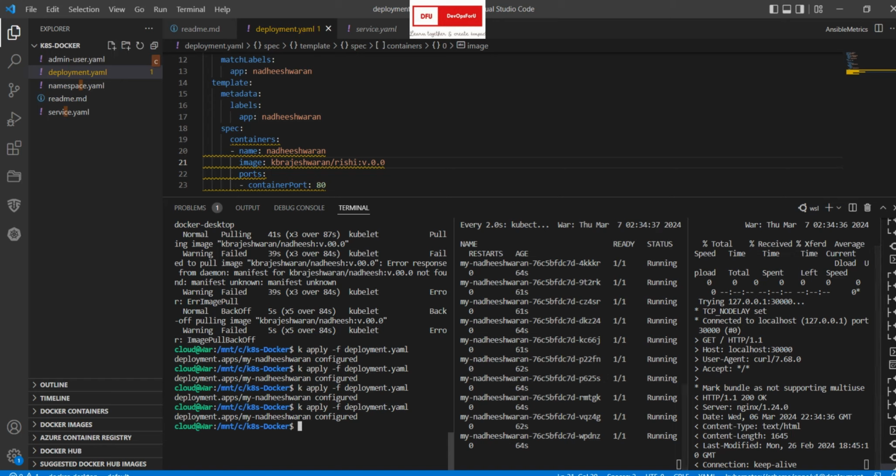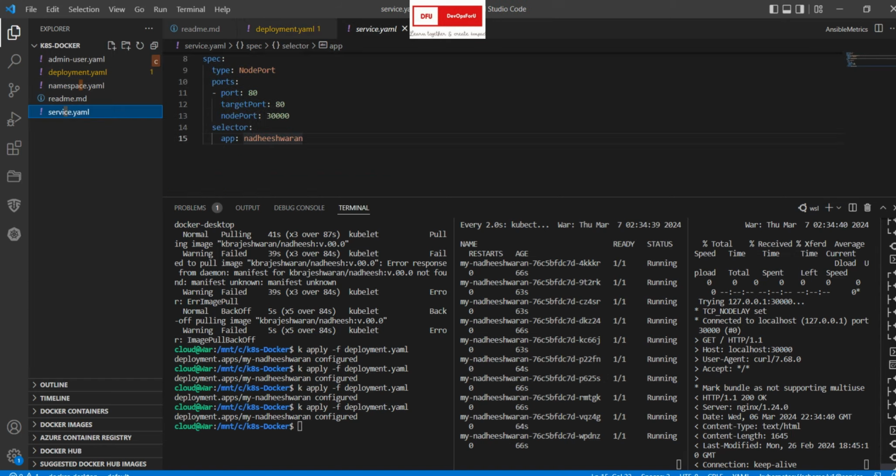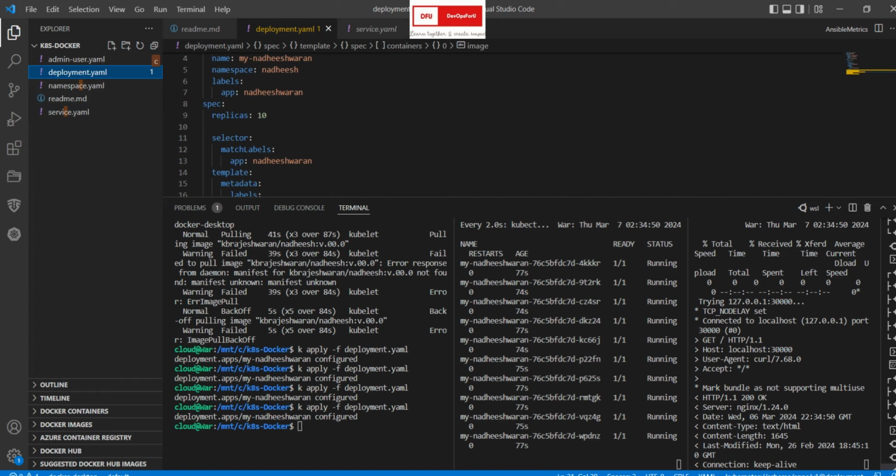That is the power of this service. This service will ensure to route the traffic to all the pods which have the selector app as Nadishwaran. If I go here, the selector I am giving is matchLabels app Nadishwaran.